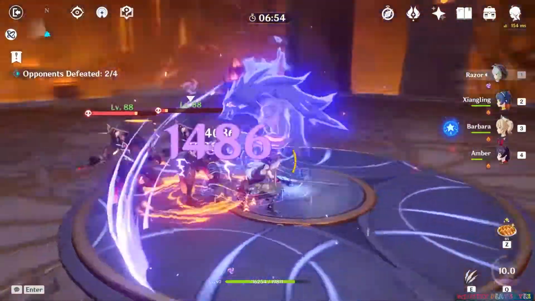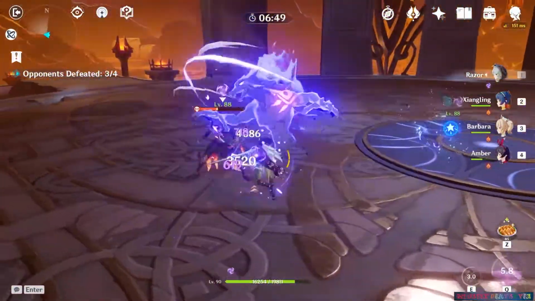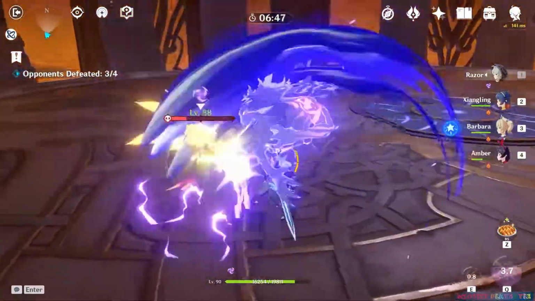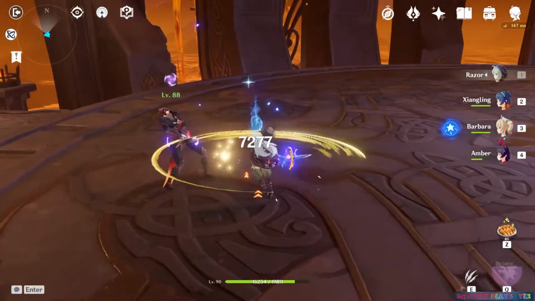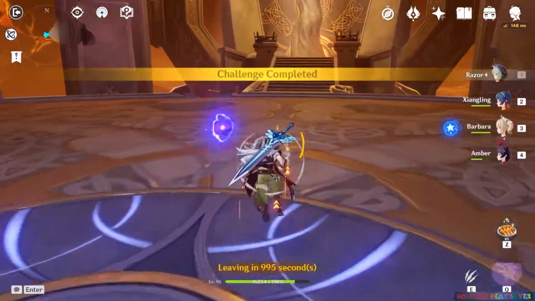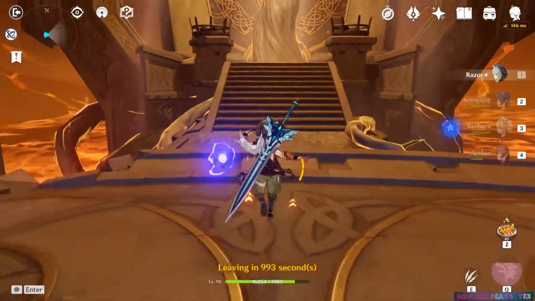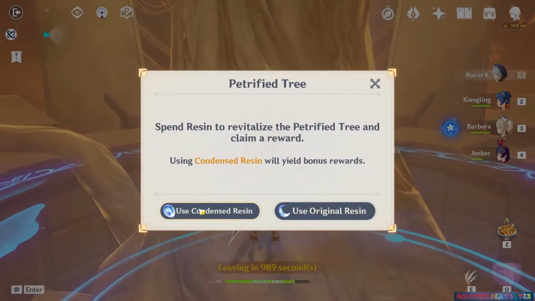Amber physical main DPS. Artifacts: Bloodstained plus Gladiator. Stats: Circlet, crit rate, ATK%, crit damage, above 50%. Timepiece: ATK%. Goblet: physical DMG bonus, ATK%. Weapons: Compound Bow, Rust, Slingshot.